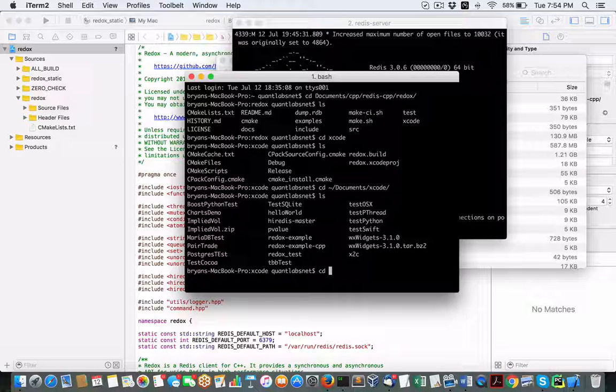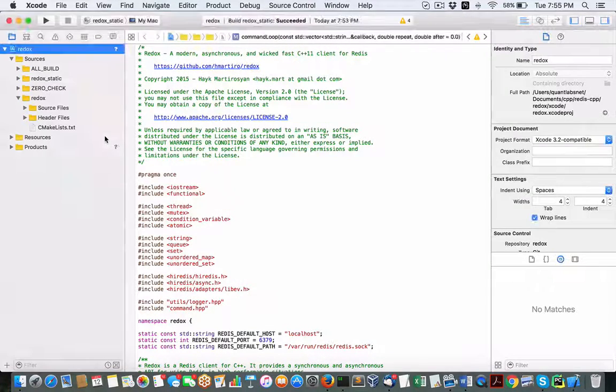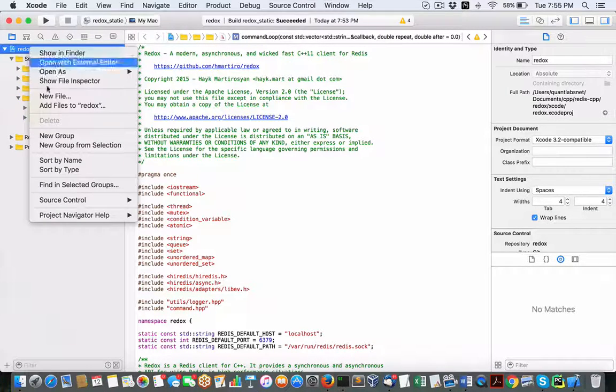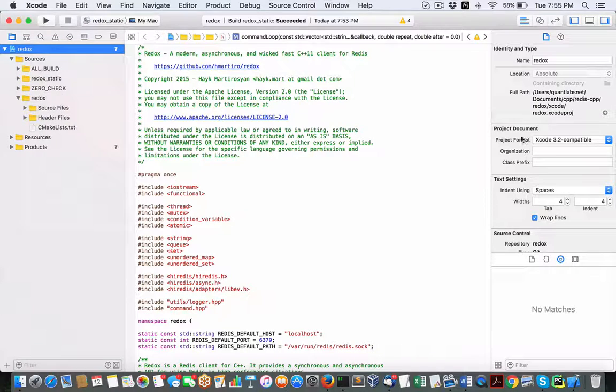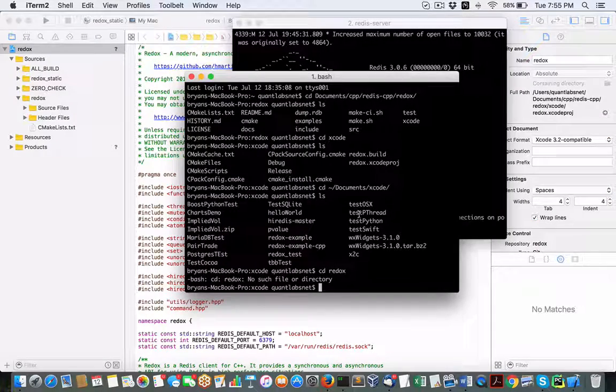I'm trying to think of where this gets created. Okay, here we are. CPP, Redis, Xcode, exactly where I want it to be.